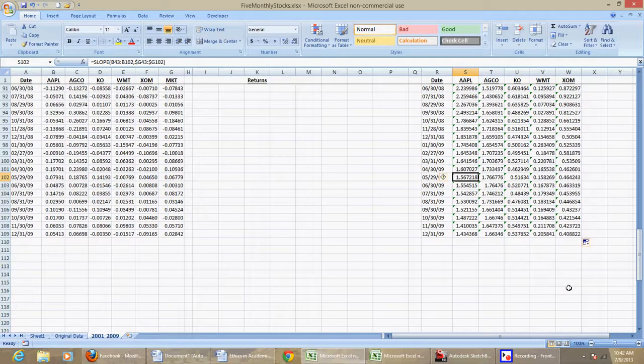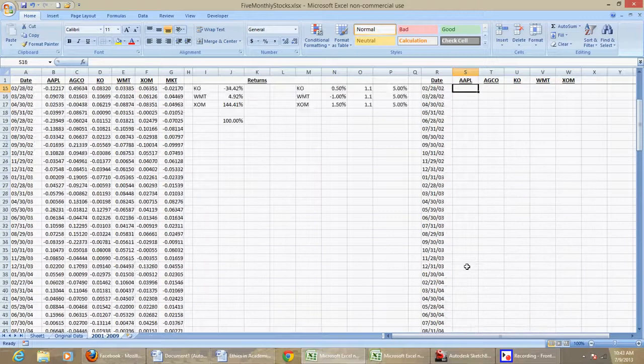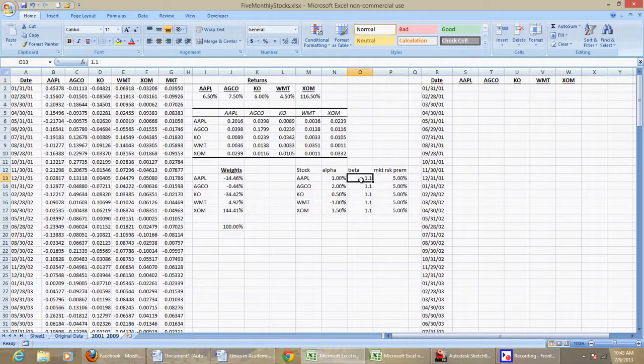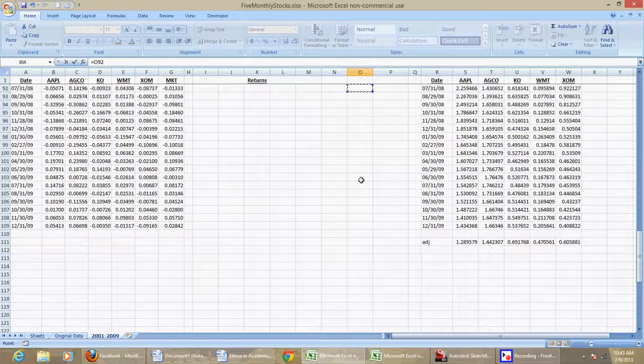So which one should I choose? Should I choose this last one? And here's the Bloomberg adjusted. Would be equal to 1 divided by 3 plus 2 times that one divided by 3. So I can use the actual beta or the Bloomberg adjusted beta. I'm going to use the adjusted beta each time. So equal, page down.